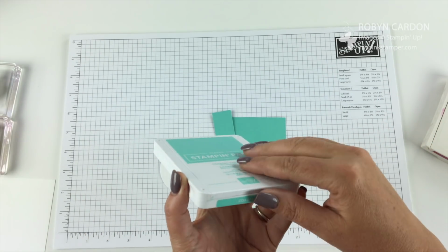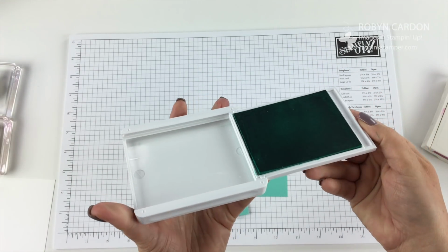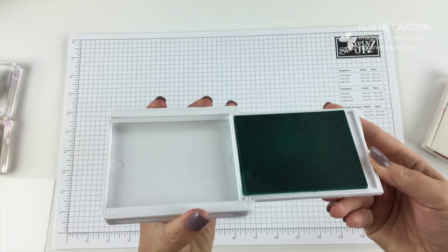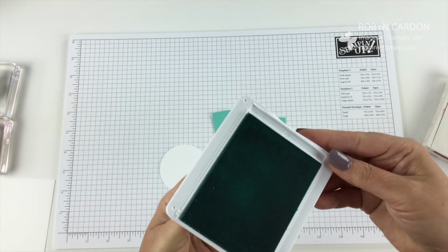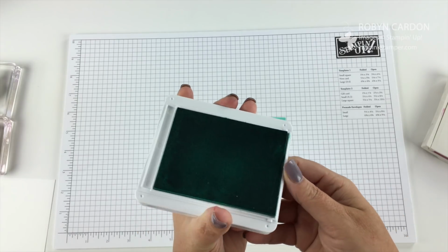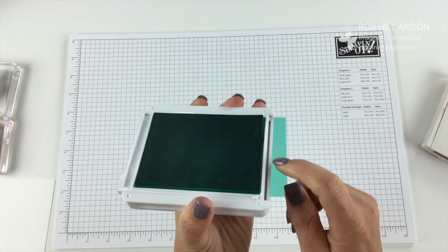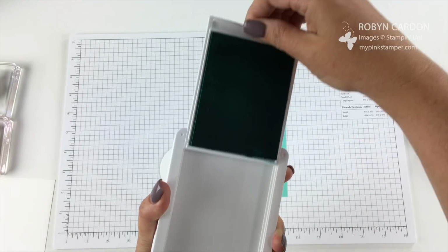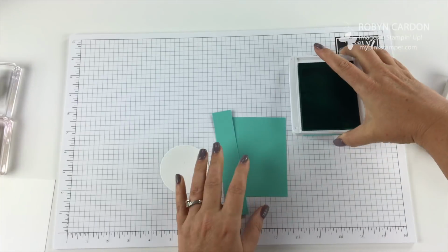All you need to do is open it up, just as if you're opening a compact mirror. There you go, it's open, and then you can slide it into place. Now it might seem a little bit sticky in the beginning just because it's brand new, but over time it'll loosen up. Then to close it, I just give it a little push here first, and then you pull it, flip it, close it. So that's super easy. You can get that down.